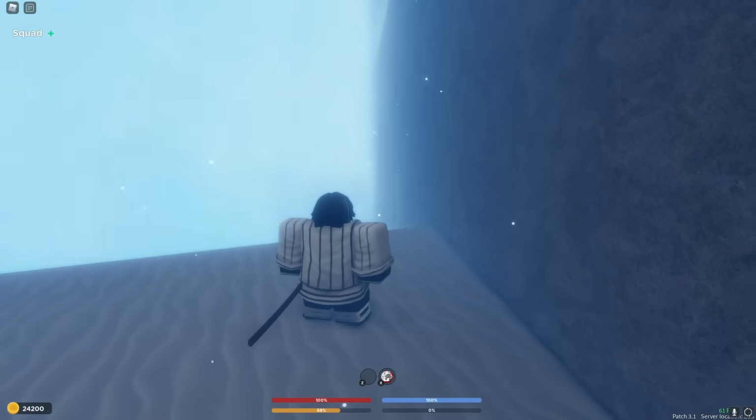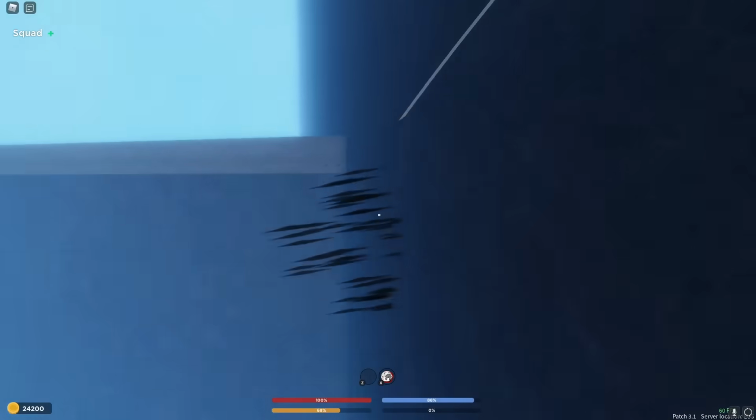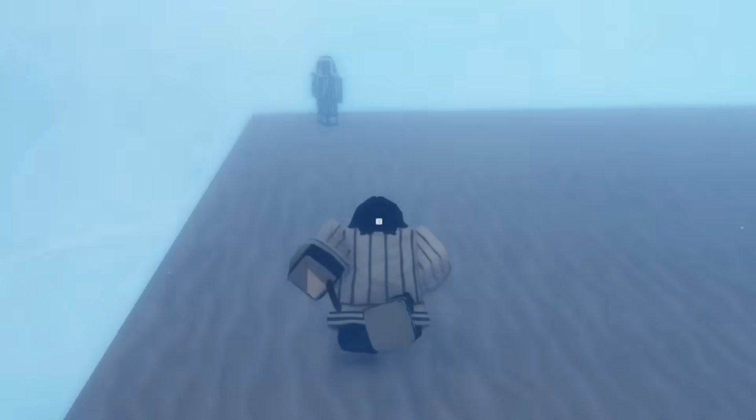So you guys don't know, the Iguro Obanai Serpent Breathing trainer is actually over here. Can I get back? Oh, please. Wait. Oh shoot. Oh yeah, calm myself. I'm good. Oh yeah, pro gamer moves.